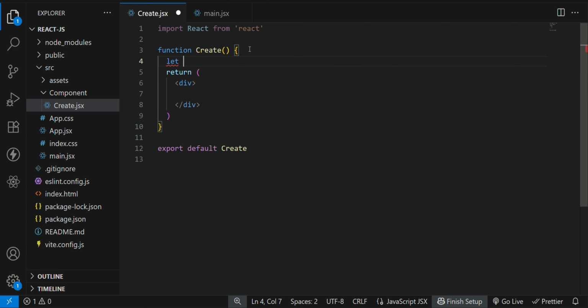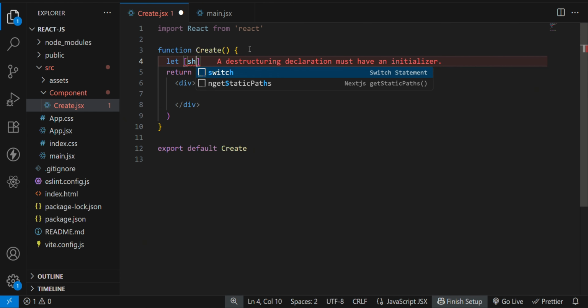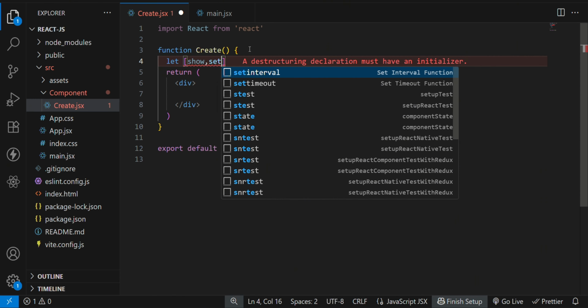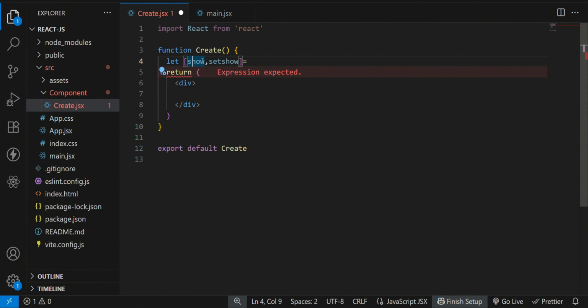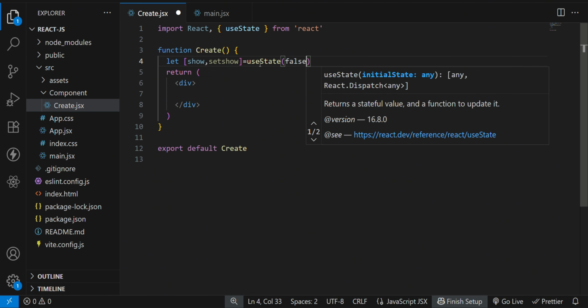I need to take one hook. Let show comma set show. You may be thinking we can only write these words. Not like that. You can write anything, you can write your name, and after that here we need to pass the set name also. Then useState of false.